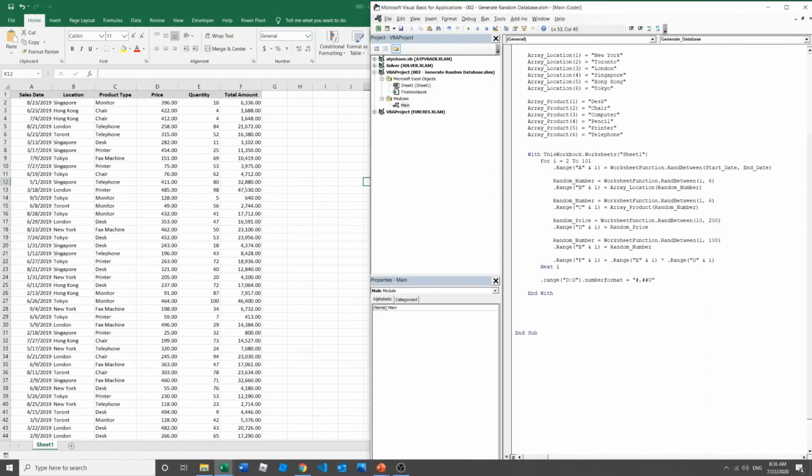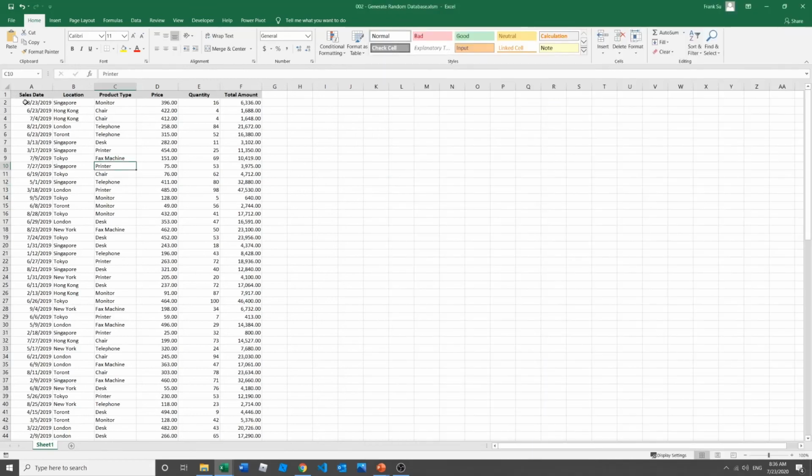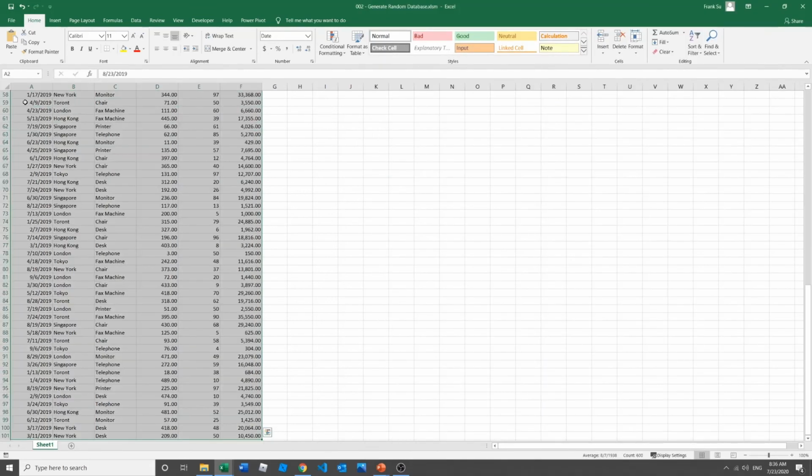Column D, not whole number. It should be a decimal number. So we keep 2 decimals there, so after the point, two zeros. For column E, it is a whole number, so we remove the 2 zeros after the point. And for column F, it is decimal numbers. Okay, finished.